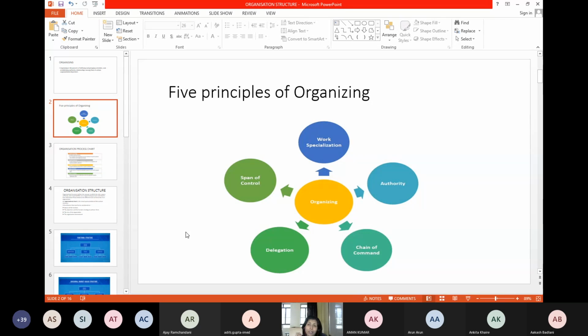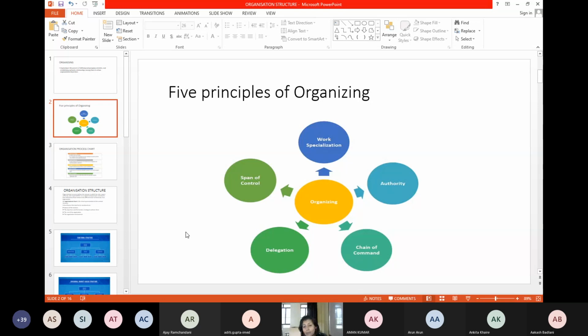So that sales manager can give orders and instructions to the salespeople so that they can do more sales and complete their target. He can also give them some target, maybe 20 cars per month if it is in the automobile sector, 5 cars per month, whatever. So a sales manager having 5 people under his control, that's his span of control.